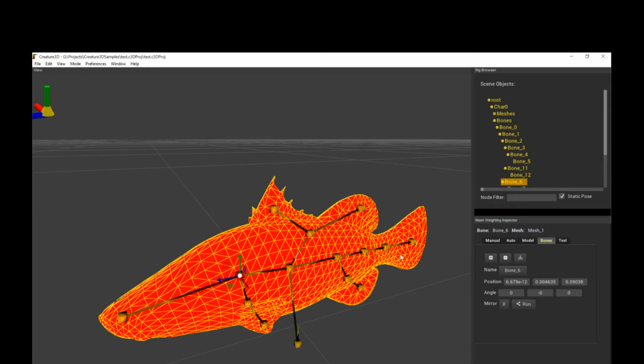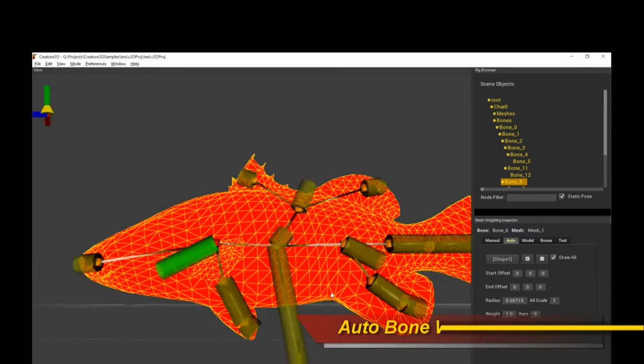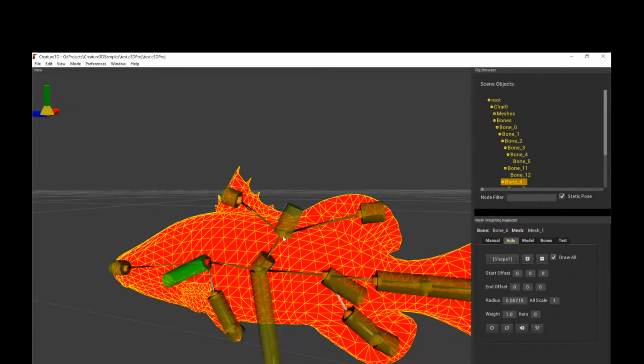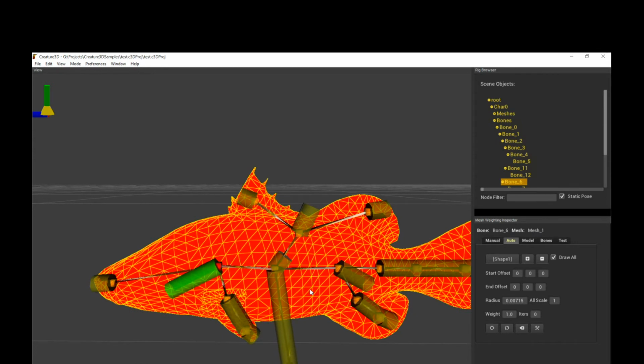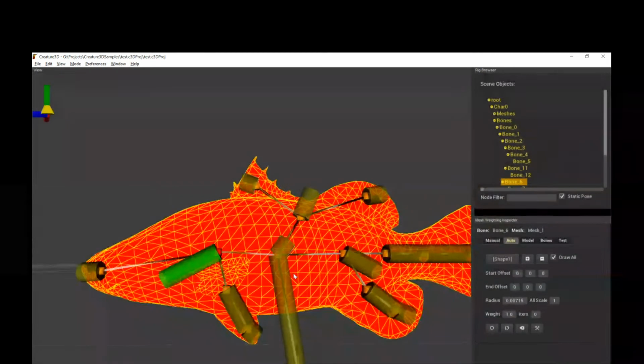Now there's various ways to do the weighting operation in Creature3D. There's the manual way, which is you go in and paint, or there's the auto way. The auto way actually puts in a bunch of these cylindrical objects. They might not be very precise or exact, but they're somewhere there. And based off these cylindrical objects, you can size them, and any point within the cylinder will be weighted to that bone. So what I prefer is to use the auto weighting mode to give a rough pass to the weighting, and then I can go in to manually weight and paint the vertices that I missed out. So let's try auto weighting first.